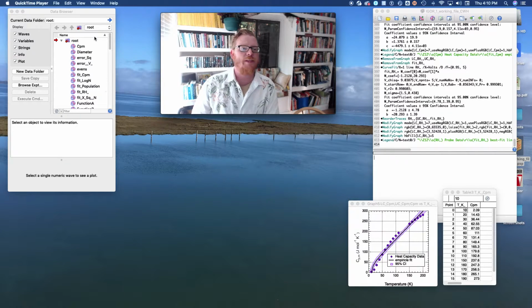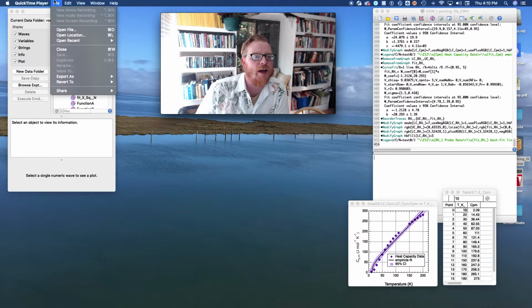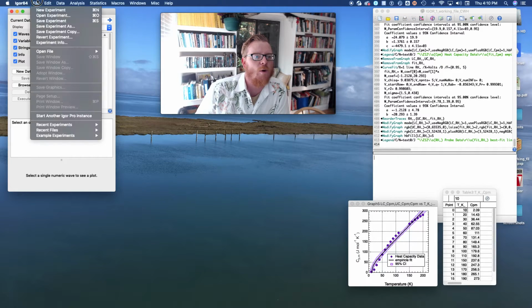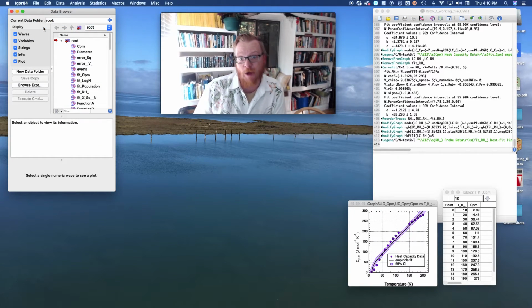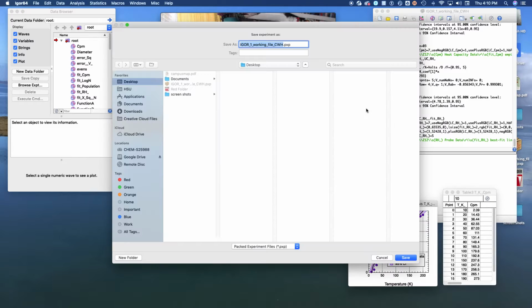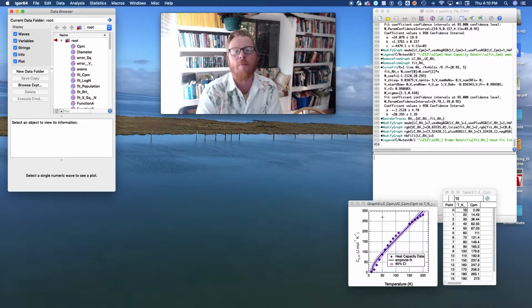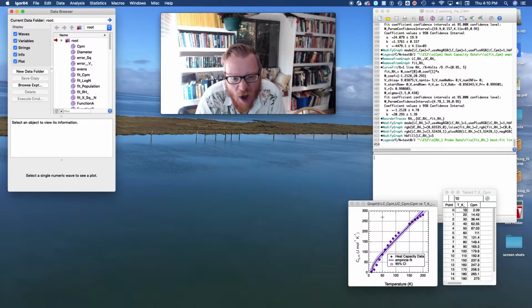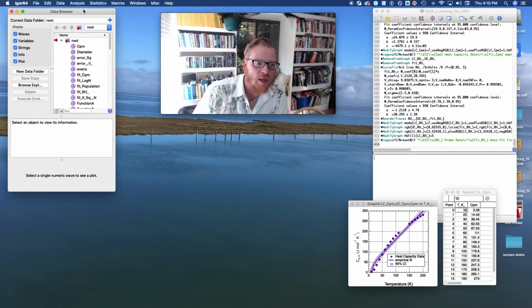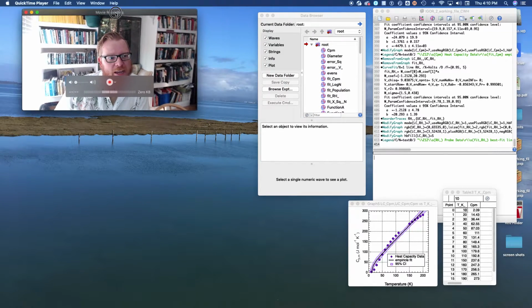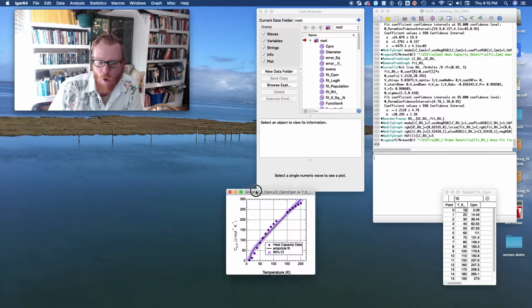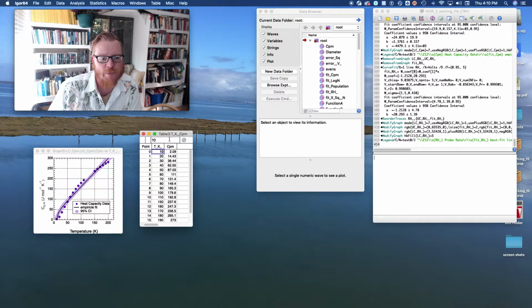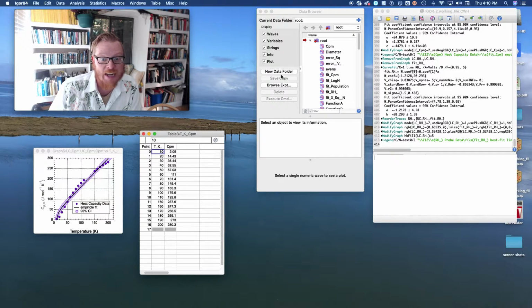So I've got all of these things. And so now I'm going to say IGOR file, save a new experiment. Okay. And let's see, I'm going to call it IGOR 2. I put this little working file thing here, and that allows me to recognize that this is like a draft that I'm working on. And here I've got my data browser. My data browser still has a whole bunch of that data from the other experiments that I didn't need. So let's get rid of that stuff too.